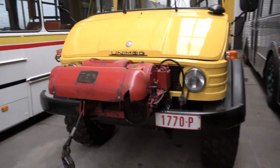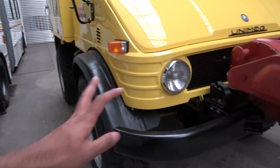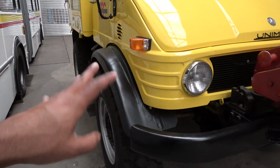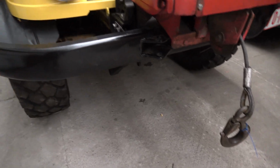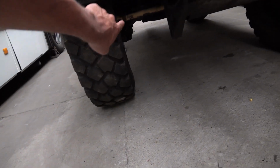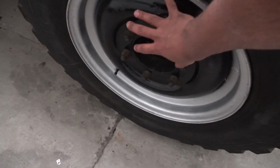Over here is a good old Unimog. Yes, a Unimog that was used by the public transport company for maintenance purposes, and judging by its nature, I'm assuming it was used for the railways. For the trams, guys. In fact, to this day, they still use the Unimogs for these purposes. The new versions, guys. So it's very interesting. Now, there's also something else that's cool about this Unimog. The axles do not connect directly with the wheel. The axles connect with something just right above, and that in turn powers the wheels, guys, which gives this Unimog additional ground clearance. The wheels that Unimog still uses to this day, guys. To this day, Mercedes Unimogs are exactly like this on the wheel. 6 bolts, simple design.